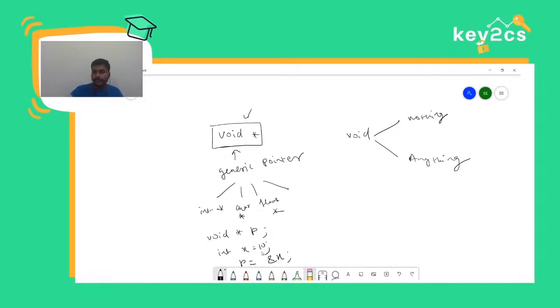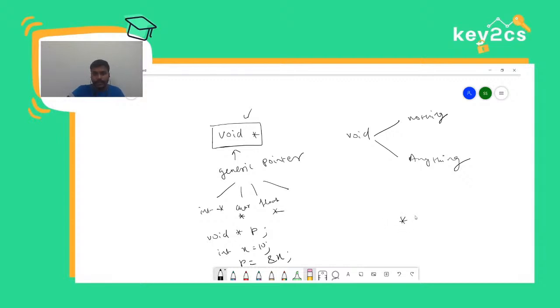Got it? But the problem here is, what exactly do you mean by void pointer? It is kind of a memory, but there is no proper boundary. So you're not sure about the exact kind of address you are storing, whether the address of an integer, a character, or a floating point number. That is not very clear here. If you store the address of an integer or character in void, you'll not get any clarity here.